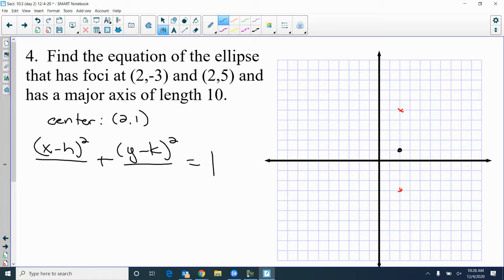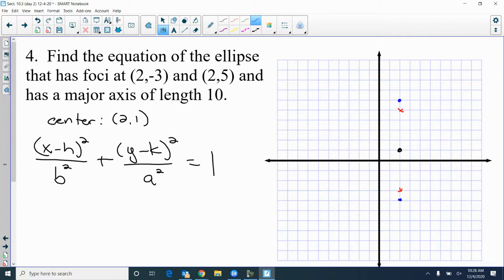All right, good. What tells us that? It says the length is 10 and the foci are 8 apart, so I assumed it would be up and down by the foci. Right, it has to be up and down because the foci are one on top of the other. So the y term has to be a squared, and the x term has to be b squared. The entire length of the major axis is 10, so you go 5 from the center in each direction.